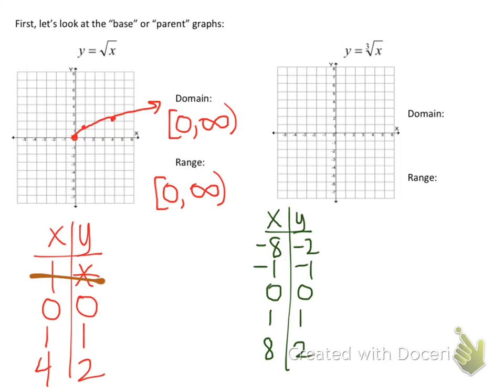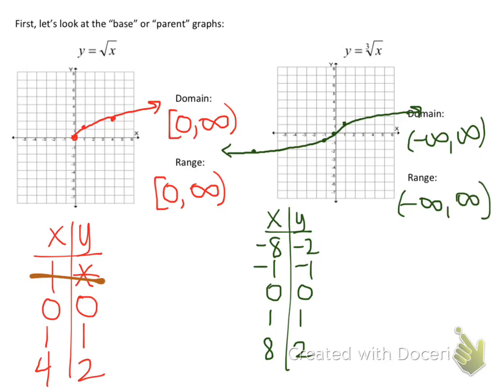So graphing this as best we can on our coordinate plane, you'll see that this is the general shape of any and all cube root functions. Again, thinking about the domain, we're looking at how far left to how far right does the function go, or what's the smallest number to what's the largest number that I could plug into my x coordinate. And that will take me from negative infinity to positive infinity. This graph will go forever to the left and forever to the right. The range, how far down will the graph go, and how far up will the graph go. And again, it will go down to negative infinity and up to positive infinity.